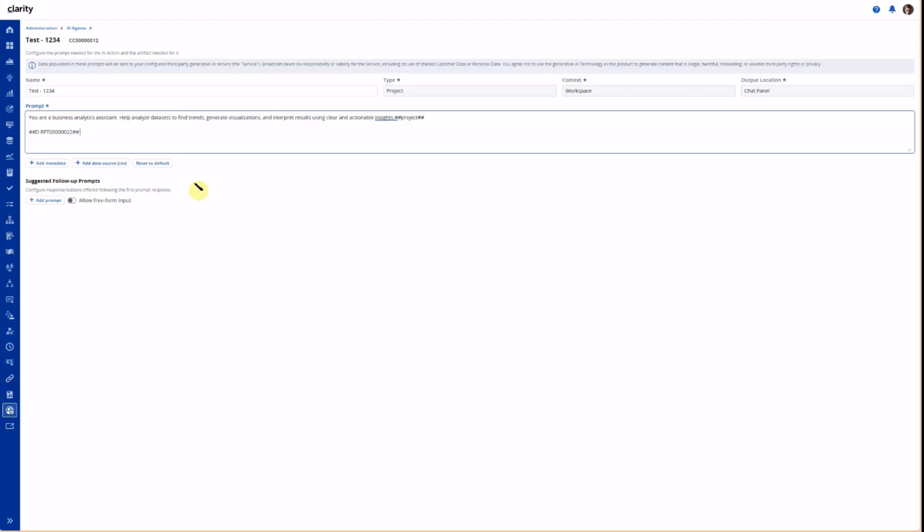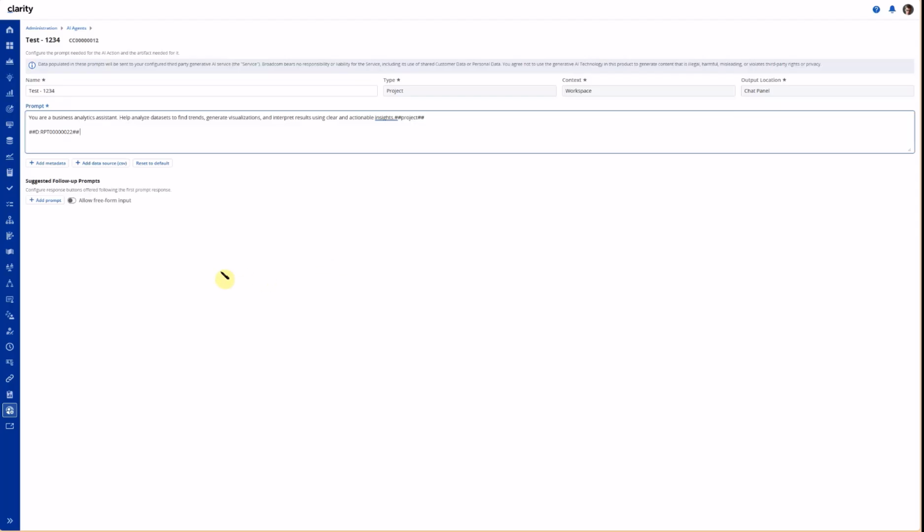This is standard, as you would have seen in other chatbots, where when you are interacting with it, it comes up with suggested follow-up prompts. That is basically controlling the end user's flow, or recommending what the possible next steps should be when they are using this specific AI agent.